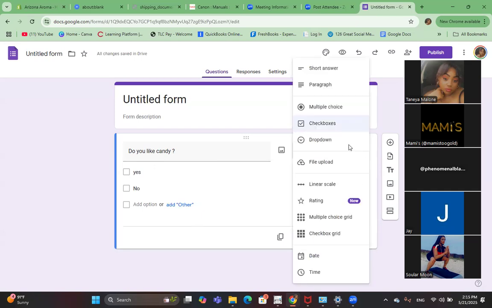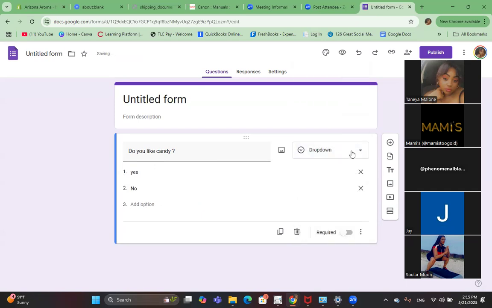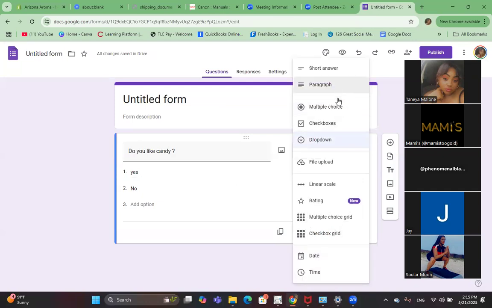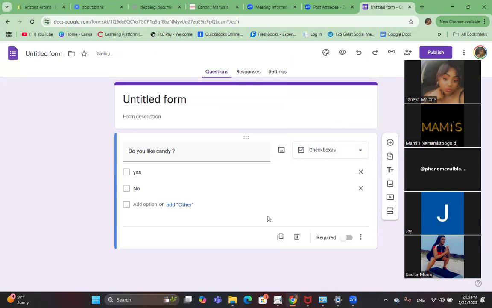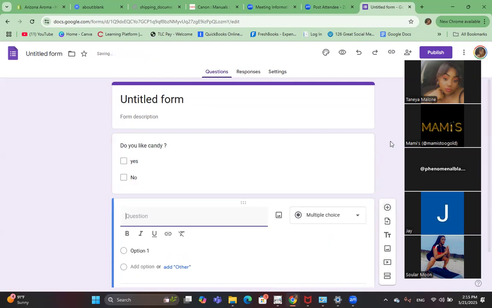And then this right here, where they can click either one they want. So that's how you create your questions. When you're ready to create another question, you just press that plus tab.